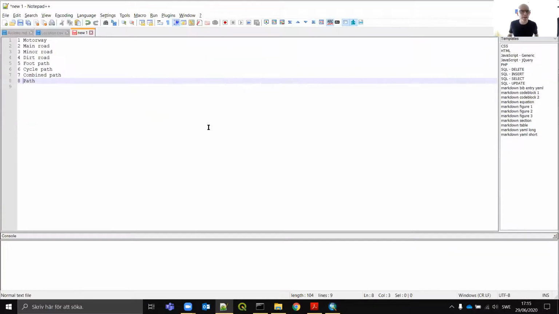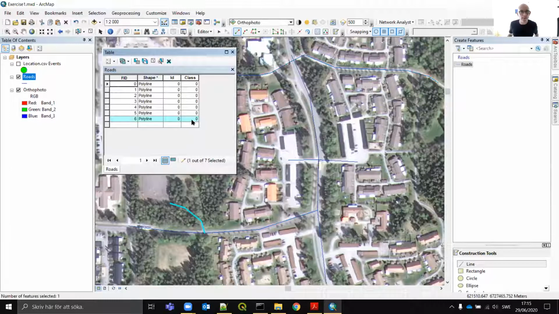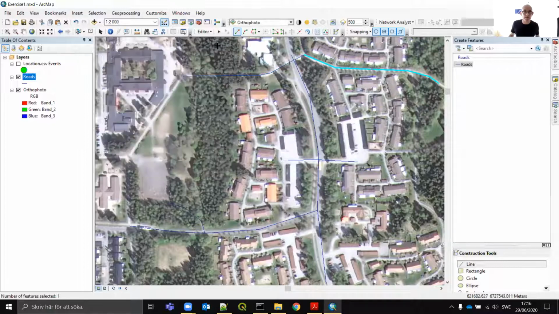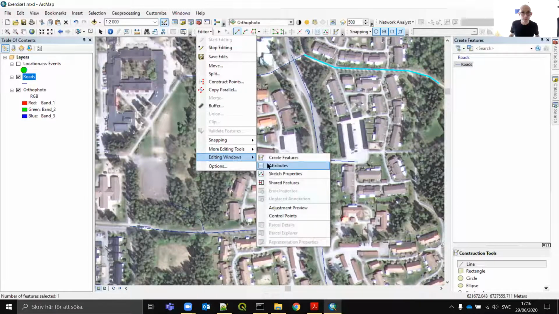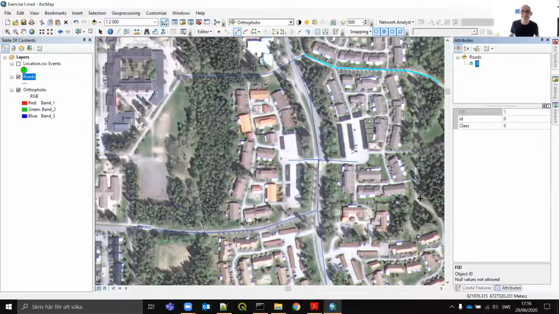So if we go back to our list here, well, let's probably call that an 8. So I could type in 8 there. Okay, so let's put in an 8. 8, not 80, thank you. So the next one there is, okay, and then we feed in individually what each one is. We can do that, or we close that attribute table there, and we get more editing windows come up here, and we click on attributes.